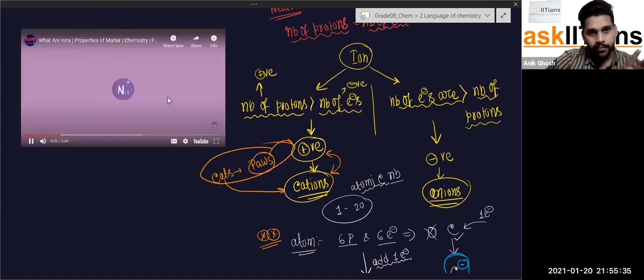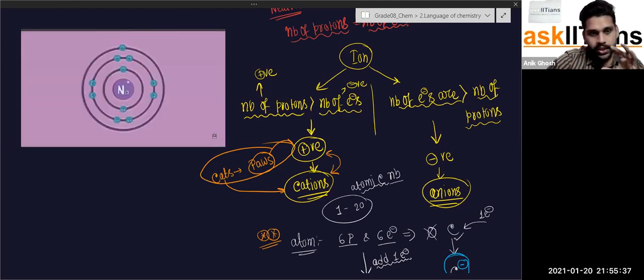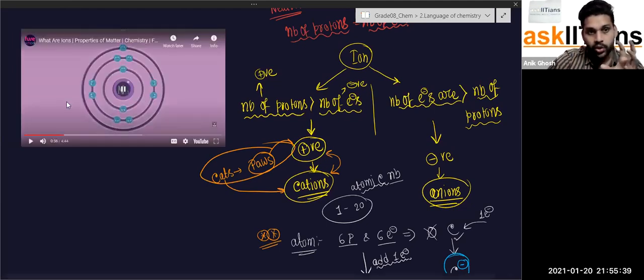Sodium is an example for you. This is the entire structure of sodium with the proper configuration. You can see the K shell has only 2 electrons. The L shell has 2, 4, 6, and 8 electrons, which is its maximum capacity. And the M shell has only 1 electron, right? This is what we have studied earlier. This is the electronic configuration of sodium.